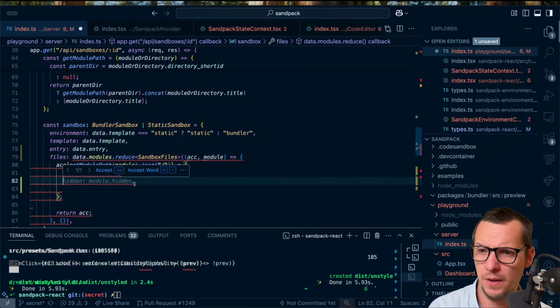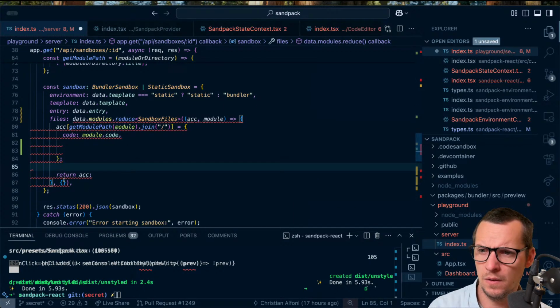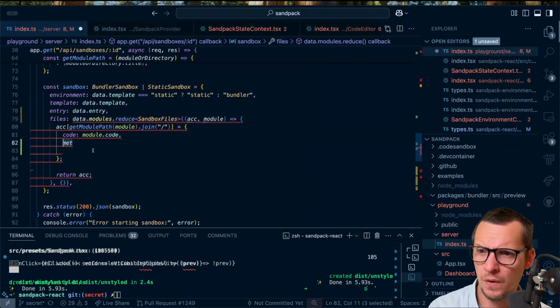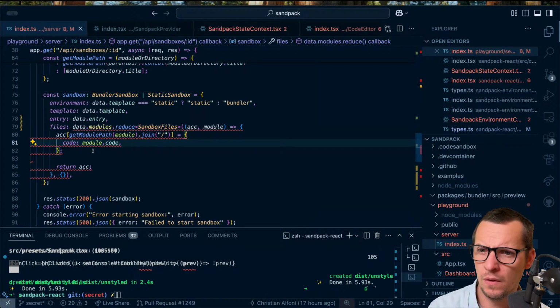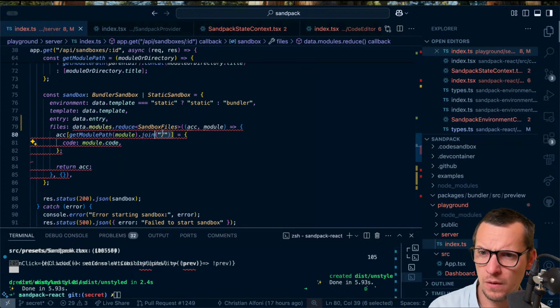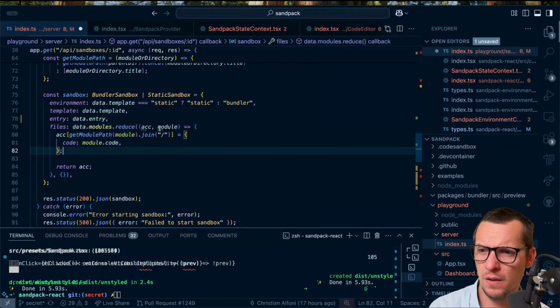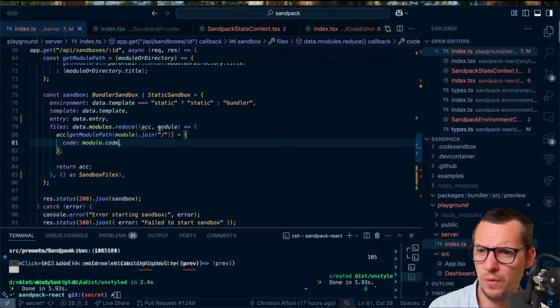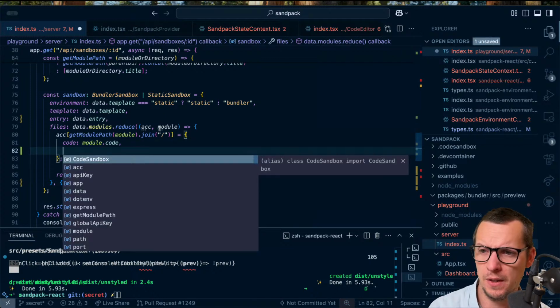Why are you complaining? Untyped function calls may not accept type arguments. What? I've never seen that before. Wow, that was a new one. Was that a linting thing?